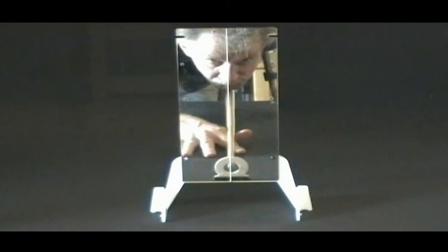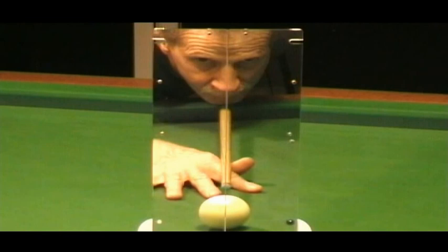Two other guides are available for practising not only centre-of-ball striking but also striking the bottom of the cue ball for better screw back, and the top of the cue ball for better follow through. Another larger mirror for examining your rear arm from the side is also available — it is made of the same shatter-proof material and comes with the appropriate angles for setup. Any changes you wish to make can take a while before improvement is seen, especially if you are a seasoned player. It would be prudent for a newcomer to the game to make changes more quickly to stop bad habits from becoming difficult to remove. Make one change at a time before moving on to another — enjoy the game.